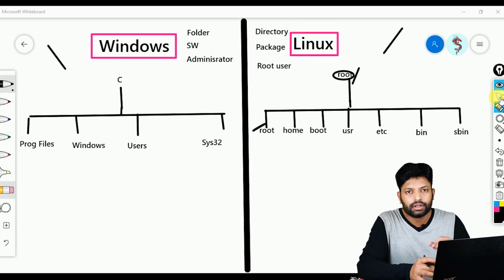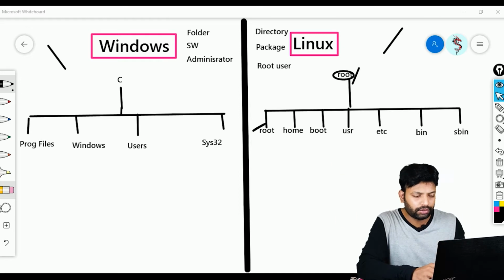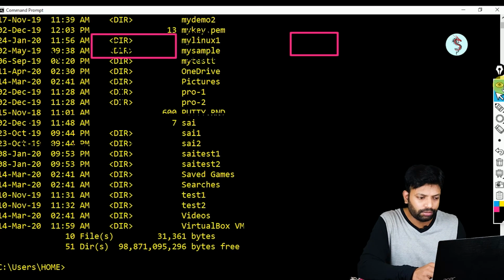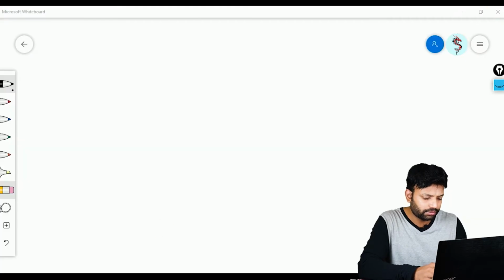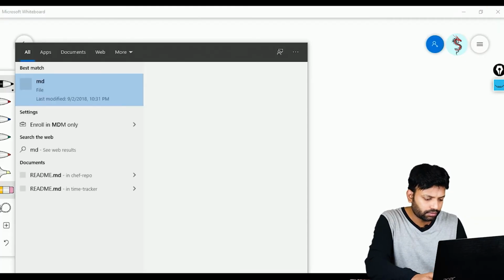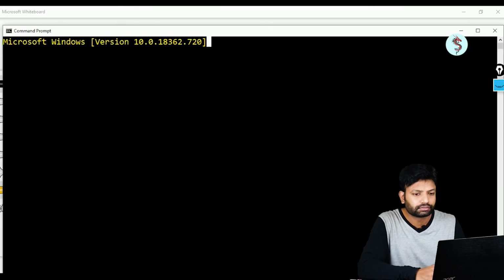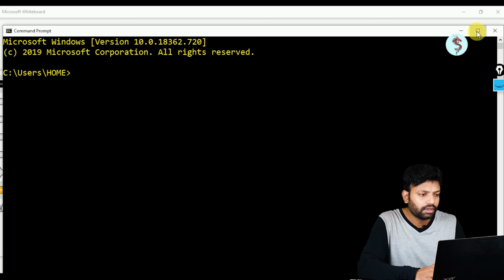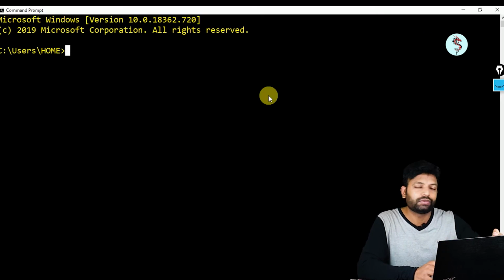Now if you log into your machine in Windows, for example, if I open command prompt, let me close the prompt and open it again. When I open command prompt in Windows, by default I will be under users and home, correct?